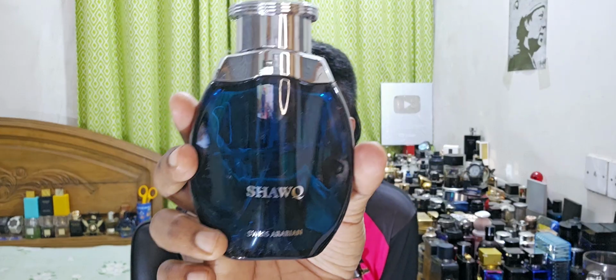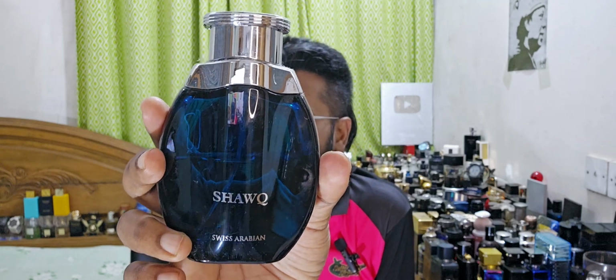Now if you like pineapple, and you like fragrances like Aventus, but you don't want a dupe of Aventus, but you actually enjoy the pineapple note, which is very refreshing, fruity. This is one of the best pineapple based perfumes ever. If you can get the old version, which I have down there, I don't know where I kept it, that's the vintage, the cylindrical bottle, like a bamboo sort of bottle. But this is the new version, which is called Shawq. Same fragrance, exact same smell, but the older version lasts a little bit longer.